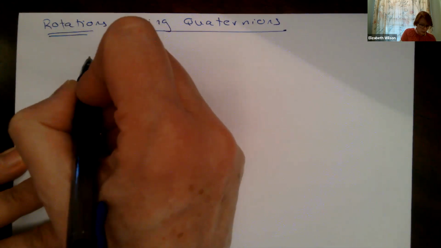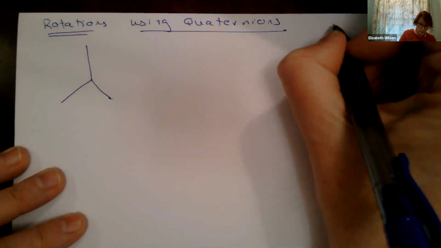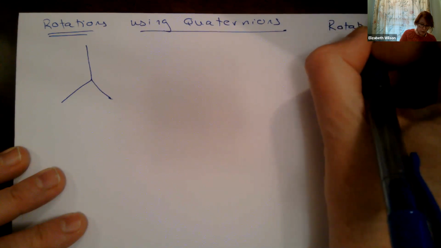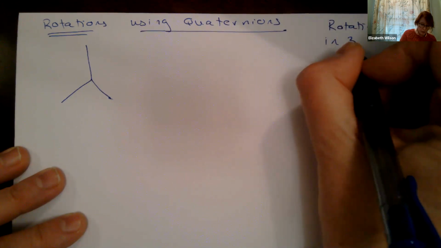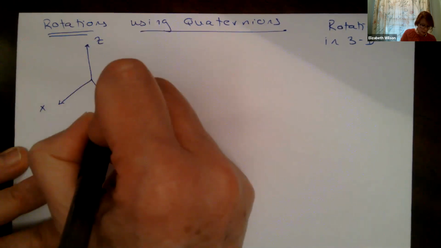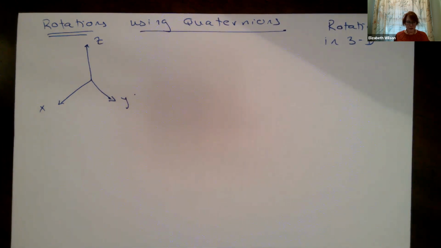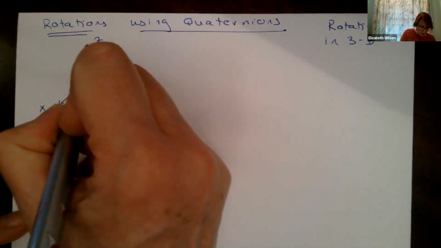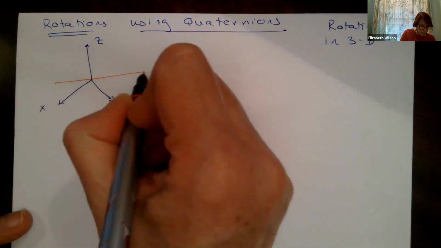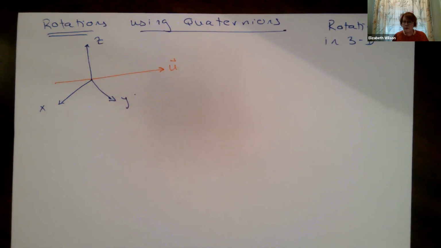So remember when we talked about things before, we said we had all these different angles, right? But what we want to do is we're in 3D. So this is rotations in 3D. I've got my z-axis, my x-axis, and my y-axis, right? And I'll draw this in different colors so we can see it. We're going to do linear stuff, so I've got some kind of line, like a vector, passing through.